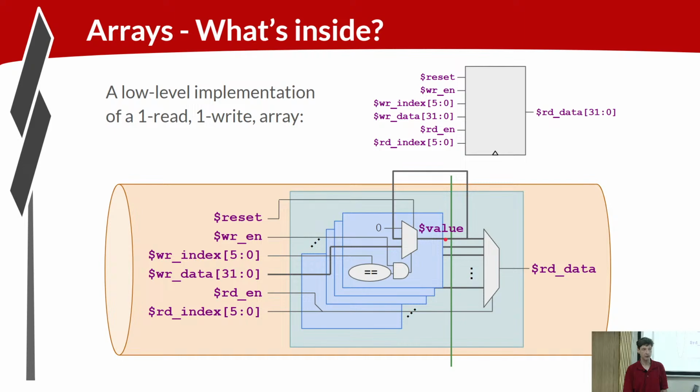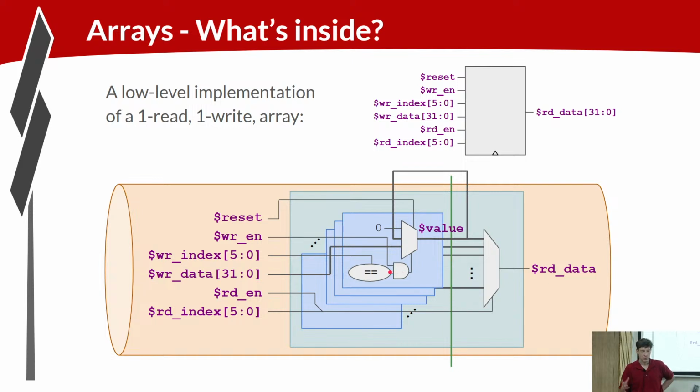This is a flip-flop, or at least a state element. The reality is when you implement the register file, you use different technology than flip-flops, but we're just looking at a logical view here, so let's just say flip-flop. So this is our flip-flop that's holding the register value at index 1. And we have 32 of those, so here's index 1, index 0, so 0, 1, 2, etc., down to 31.